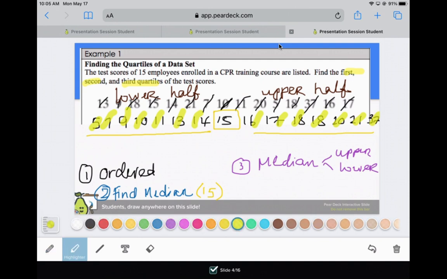All right. So let's look in here. My median of this, whoops, sorry, I did not mean to hit that. So my number is going to be this. So this is another median. Okay. I'm doing the same thing for the upper half. I'm going to find that median for the upper half. So I'm going to cross that number. Okay. So this is my upper half. That's the median.